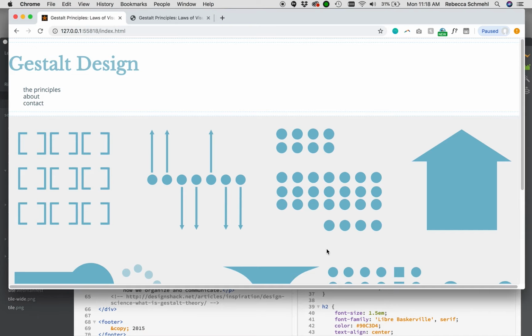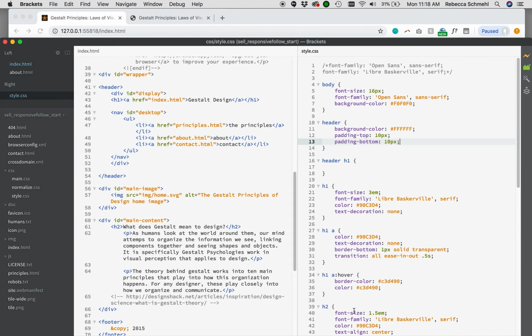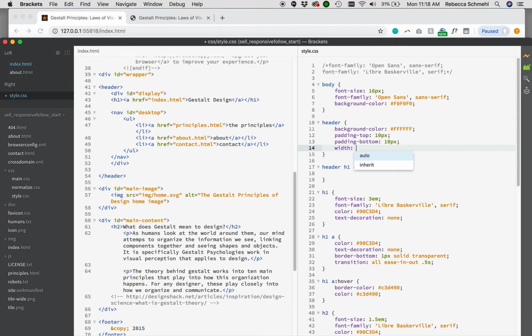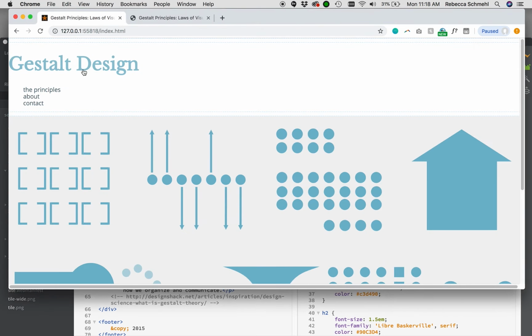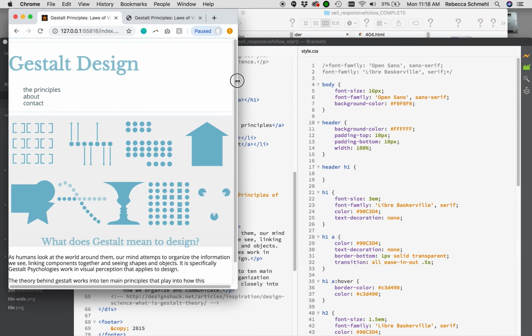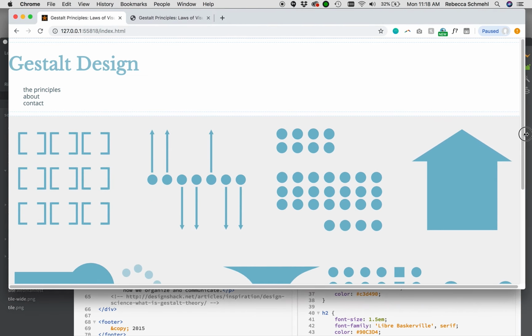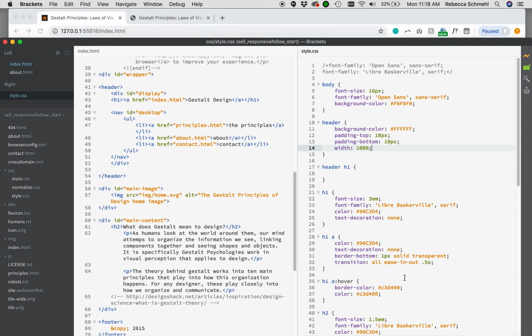The next thing we want to do is make sure that the header extends across the entire width of the page. For that, we come back in the header and set the width to make sure it's always consistent. We're going to give it a width of 100%. What that means is the header will always go all the way across the page. If we bring it in, our width is there. Bring it out, it's still 100% width of the page. This sets the width to whatever the parent container is.